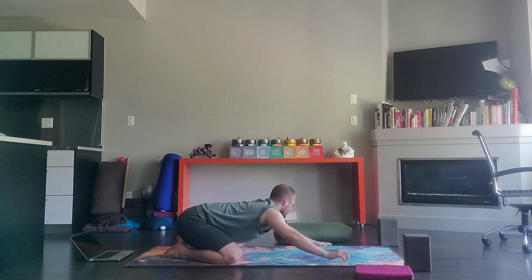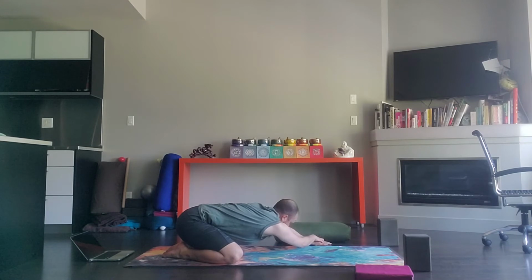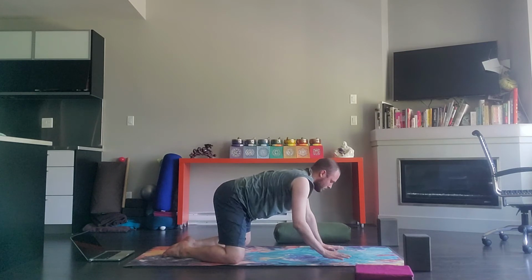Walk the hands over to the right. Take the left hand over the right hand and take your left cheek into your left bicep. Breathe into your left hip. Back to center, to your hands and knees.